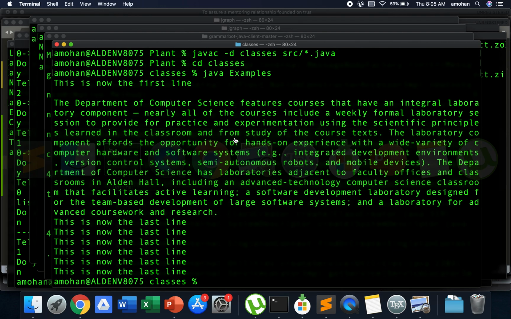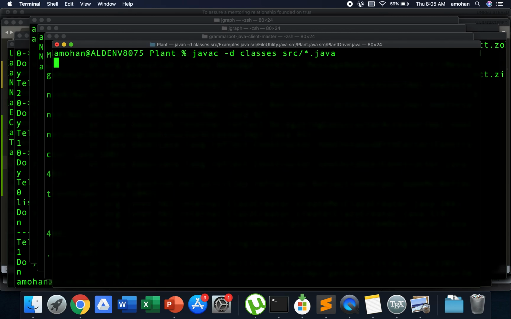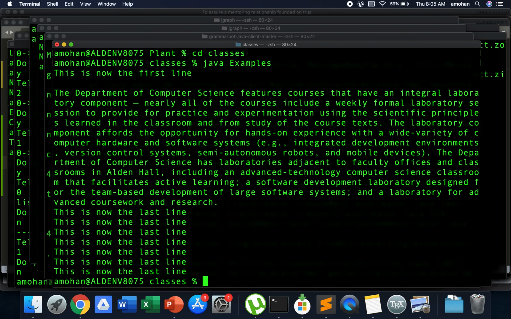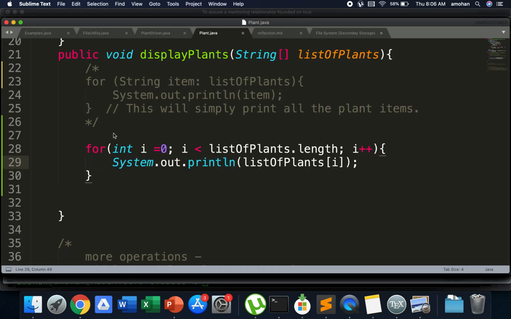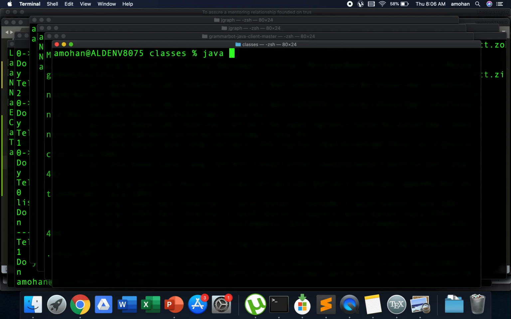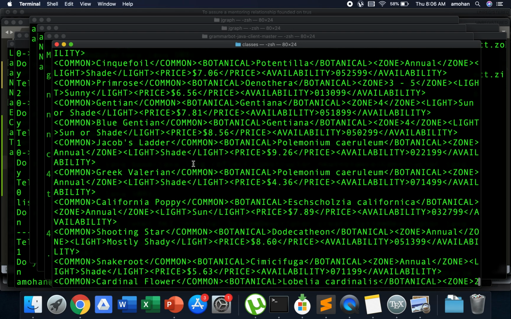And I'd like to go ahead and recompile this program just to make sure that this works as we'd like it to. And again, you can see the file content was printed that way. I believe I had just accidentally executed the examples program. Let me run the plant program, plant driver. So you can see the plant driver printed all the plants information in this program.